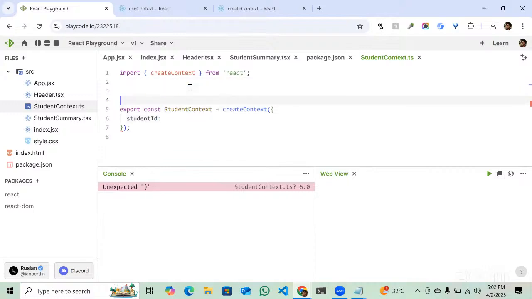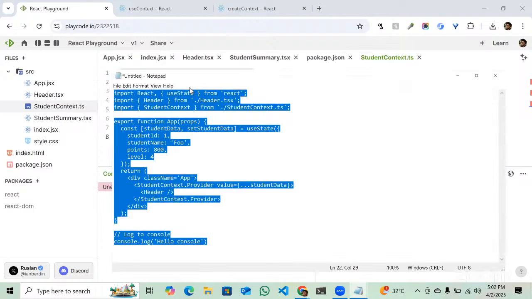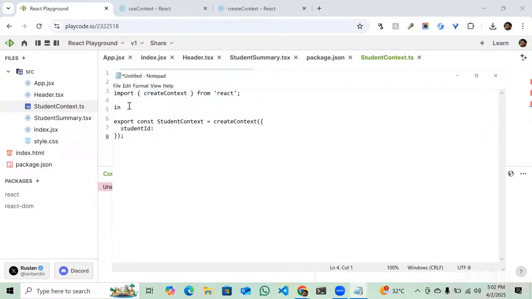Let me just create a better interface. Let me copy this rather than write it here. What I can say is interface student data.